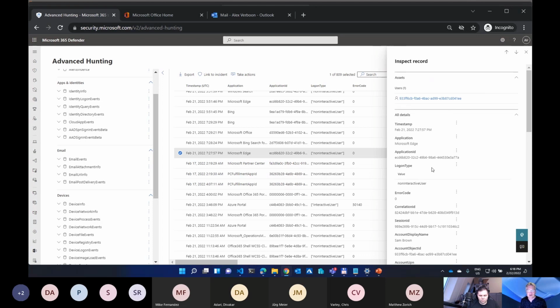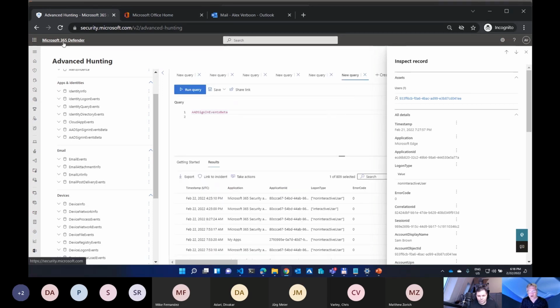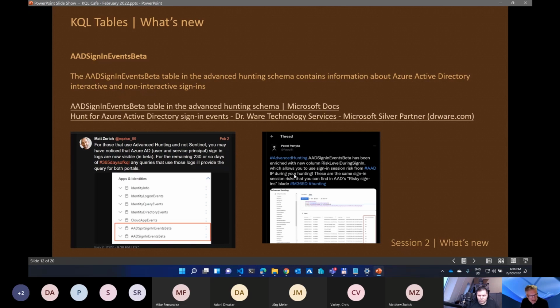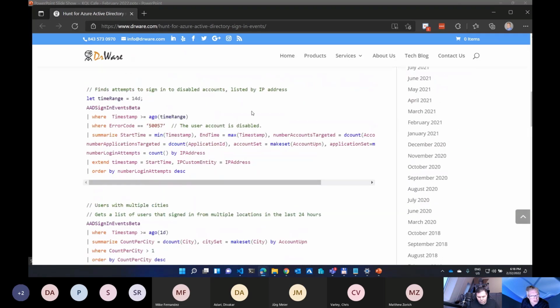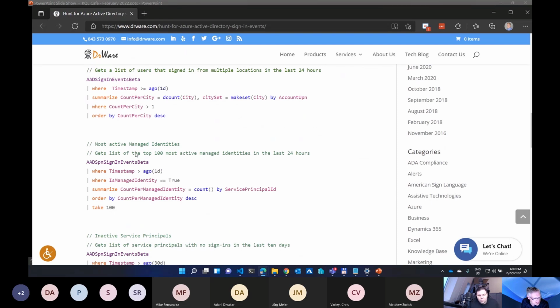So for those that previously maybe had to work with Sentinel and forward Microsoft Defender for Endpoint logs into Sentinel for the purpose of joining Azure AD data with MDE data, now we can do it all within the Microsoft 365 Security Portal and have access to that data as well. This was, of course, well noticed by Matt as well as by Pavel from the Microsoft product team. So here there's also an additional link that was published recently with some examples, and I'm sure Matt also has some available, but if you're interested, here are a couple of use cases where you can use these tables for.